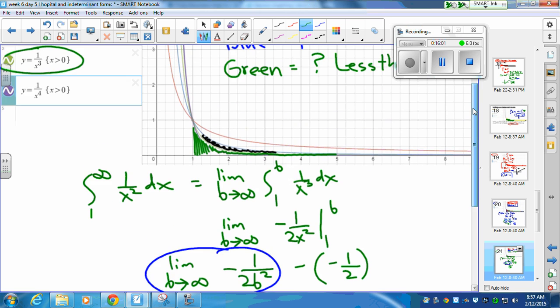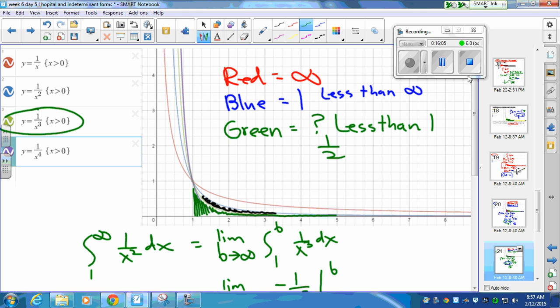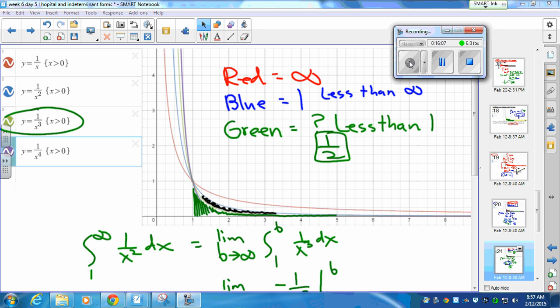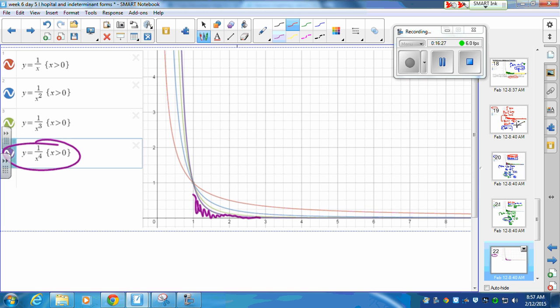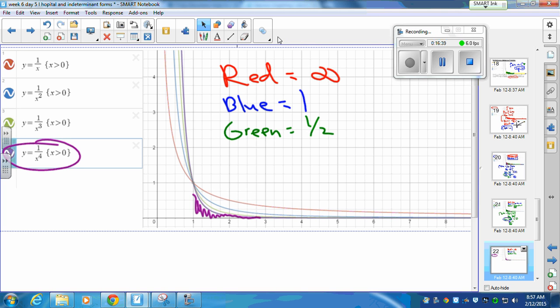So now we said it's got to be less than 1, and we found it. It was a half. Okay? Somehow, if I paint forever red, infinity. Paint forever blue, 1. Paint forever green, a half. And you're getting the idea here that if I do this purple guy, he is less than the green guy. So we got red equals infinity. We got blue equals 1. We got green equals 1/2. And the purple has to be, again, less than the green because it's lower. I lower the roof.